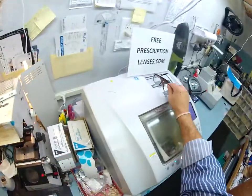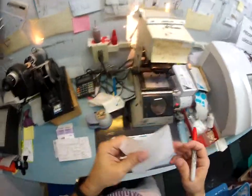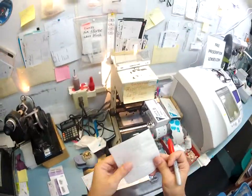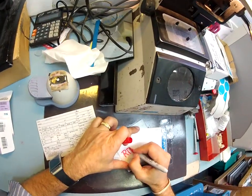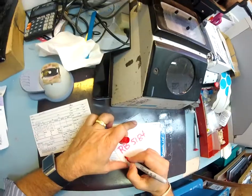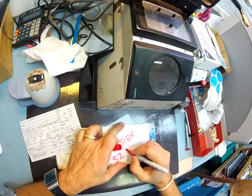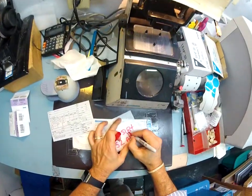And in fact, let me go ahead. These are protective foam sleeves that the invisible bifocals with transitions, anti-glare, polarized lenses that the multi-billion-dollar labs send them to me in. I'm going to recycle these. This is for a RayBan 5184, size 52, with an anti-reflective coating. And of course, they are RX prescription.